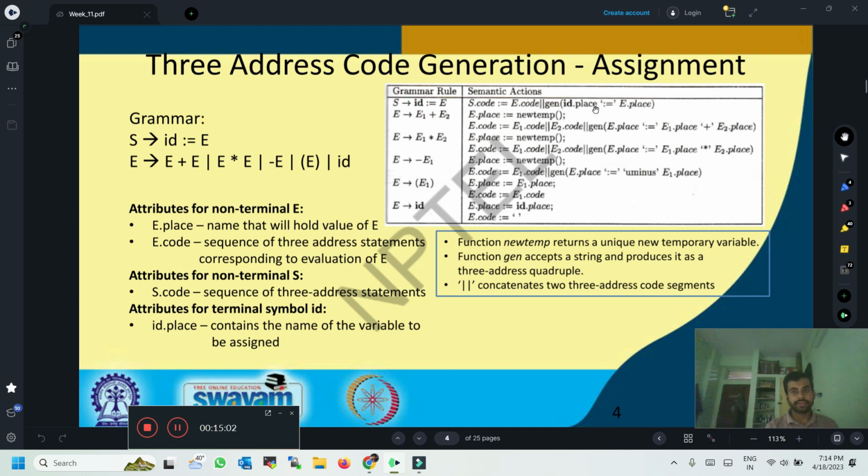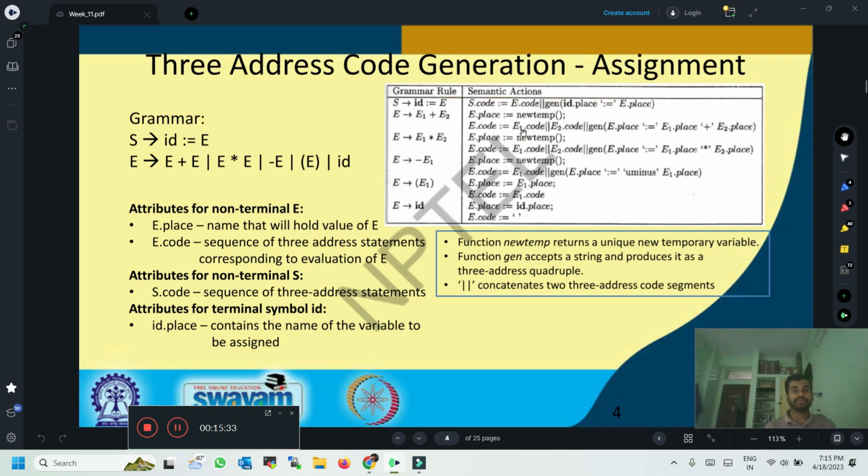Similarly, if we are given some operators like E1 plus E2, then for E.place we will create a new temporary variable, so we will call newtemp. Then we will tell the compiler that we want to write some three address code for these variables.